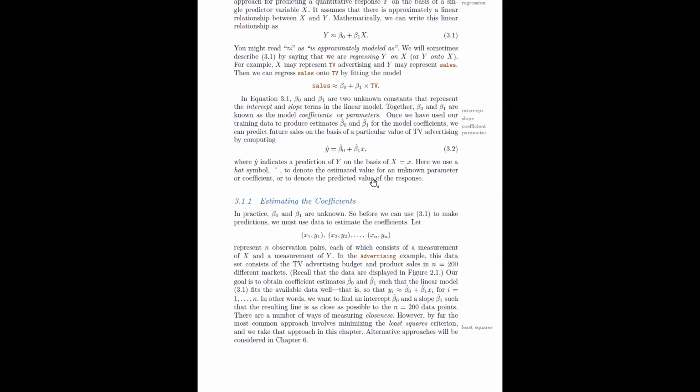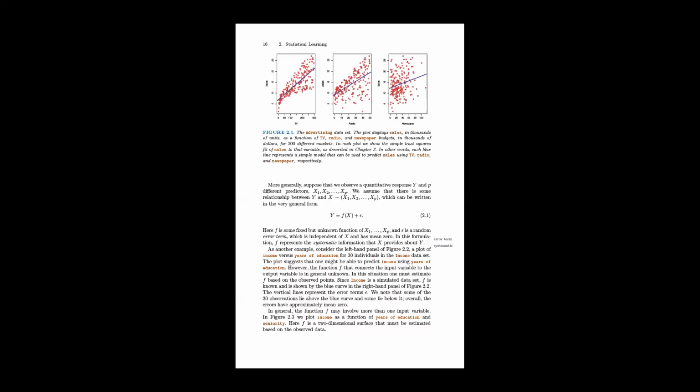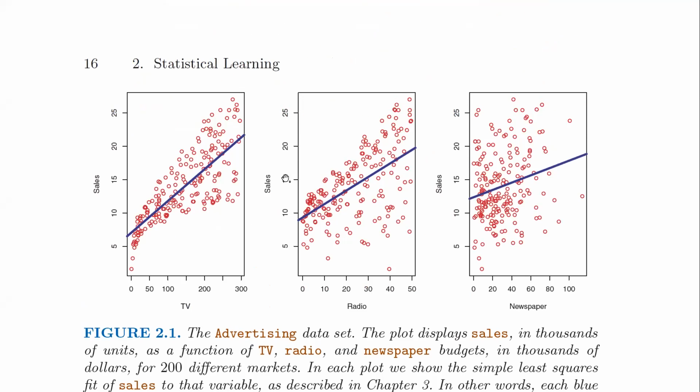So why don't we go back to 2.1? It's a pity they haven't replicated this in chapter 3, so we will have to at times go back and forth between 2 and 3. So each data point, this is really interesting. Each data point, the data subject, what does it belong to? Does it belong to a person? Does it belong to a company? It belongs to a different market.